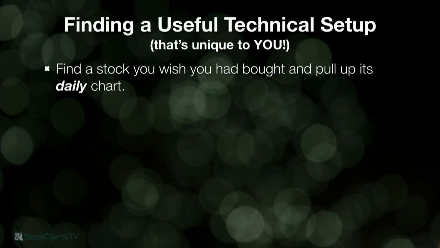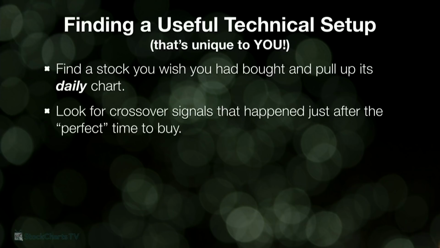So my recommendation there is when you find something like that, a stock you wish you'd bought, pull up its daily chart, because daily is really a great way to do this, and look for crossover signals, some technical indicator crossing above or below some level or crossing some other technical indicator. Look for crossover signals that happened just after the quote unquote perfect time to buy.